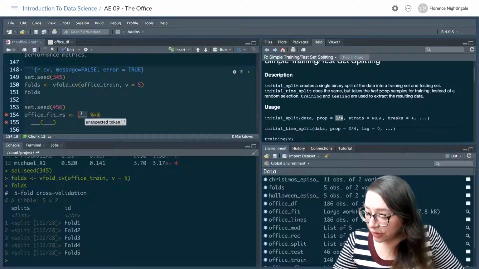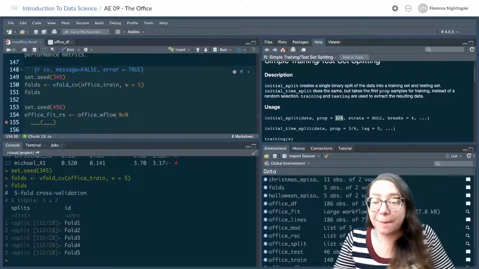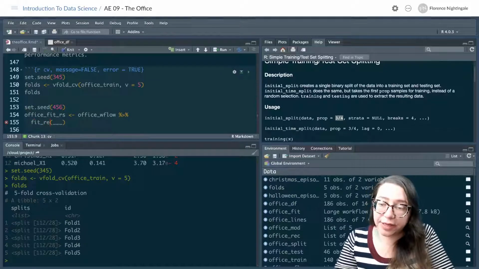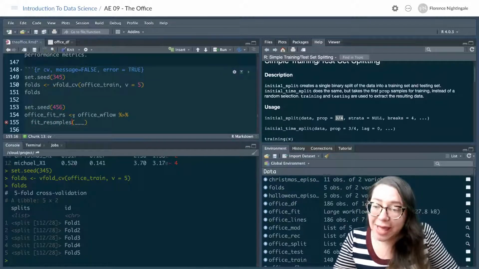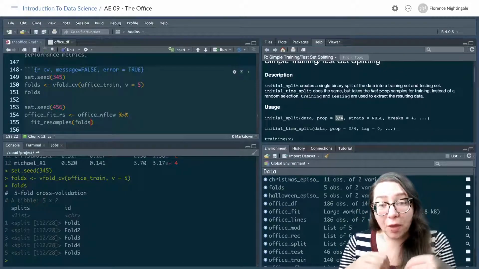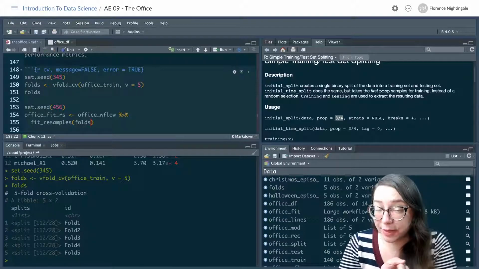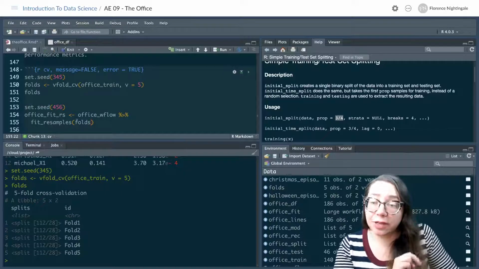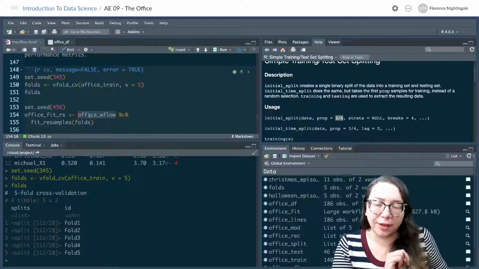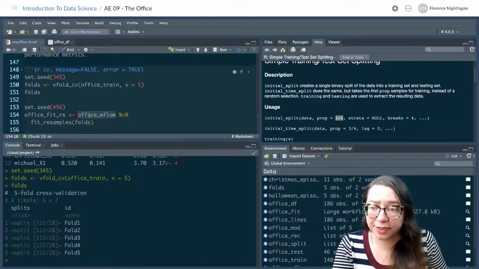And what we're going to do is, again, start with our workflow. But this time, instead of just fitting a single model, we're fitting resamples. And we're fitting it to the folds as opposed to just the training data. So we've already built our workflow that knows our model and our recipes for pre-processing. And we get to leverage that here when we're doing cross-validation, when we're going to be fitting these models 5 times, to 4/5 of our data as part of our cross-validation step.